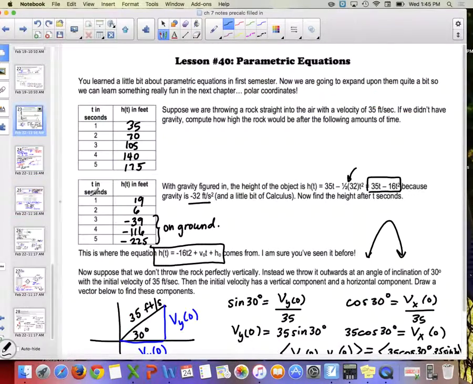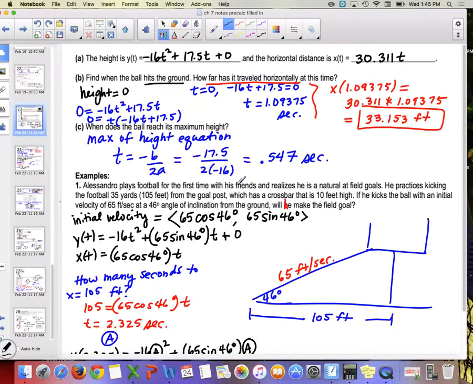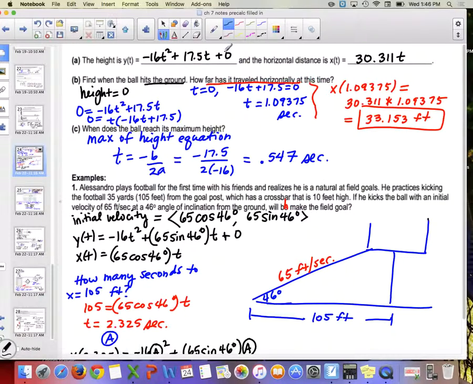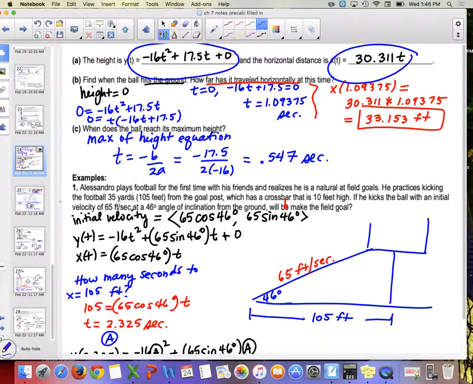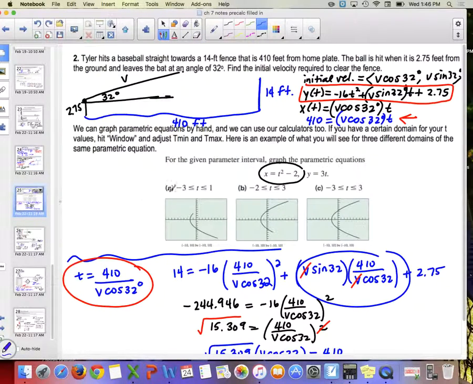But the first one, you can graph this equation. You can graph this for your parametric equation and this for your parametric equation, and you can kind of work from the graph, use your graphing calculator to help you. But I don't think it's too bad to do by hand either. Like finding when it reaches its maximum height or anything, I don't think that was very bad. So like example 1, maybe put a star next to that. But example 2, if you just want to cross it out, that's fine.